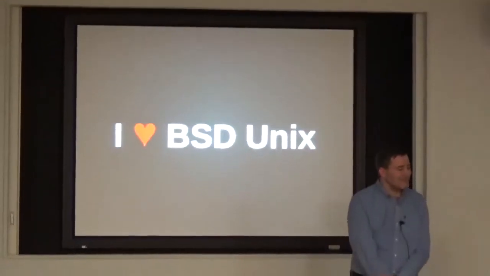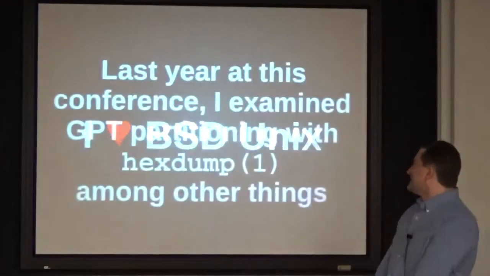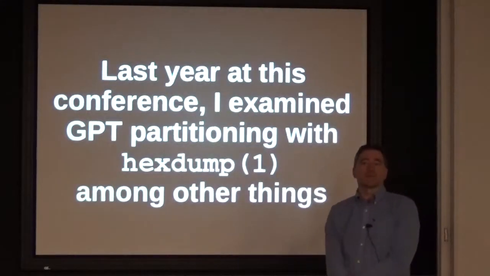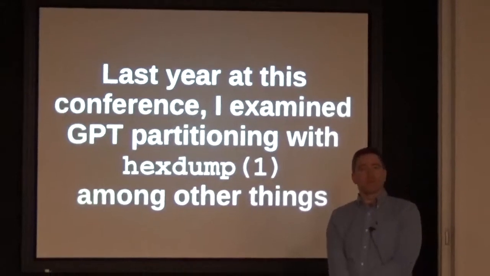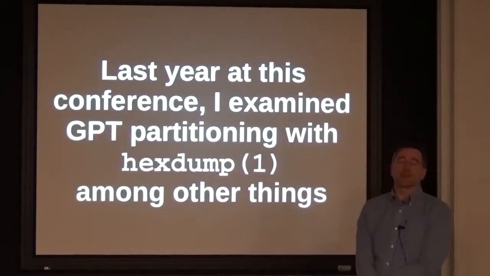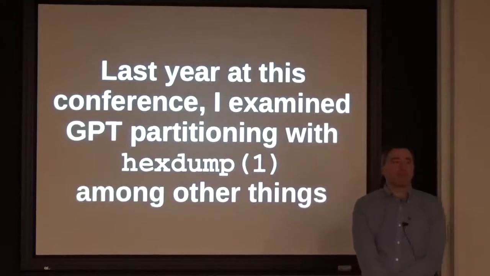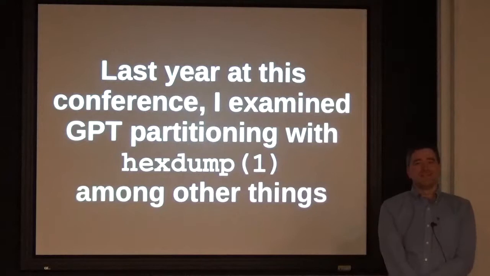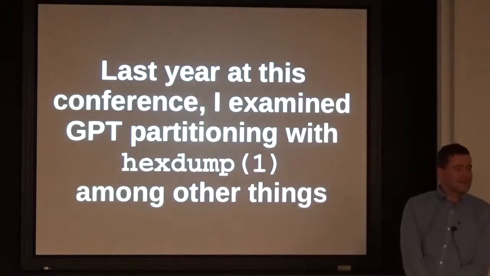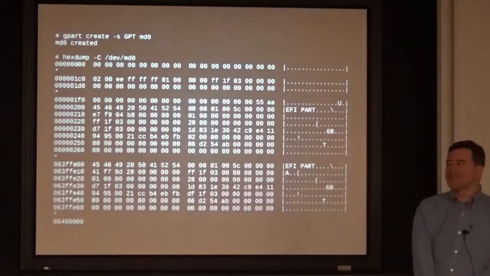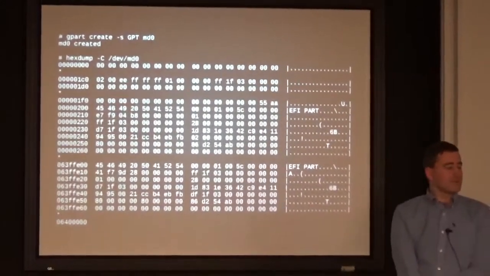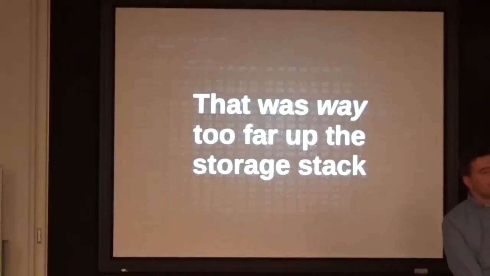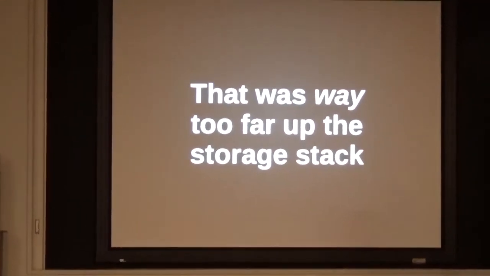I love BSD Unix. So, last year at this conference, I looked at various levels of the specifically FreeBSD networking storage stack and geom and its many components, and for example looked at partitioning under a hex dump, and it looked a bit like that. It was quite enlightening for me. I hope others found it useful. Even Kirk said he found it useful. But that was way too high up the storage stack.